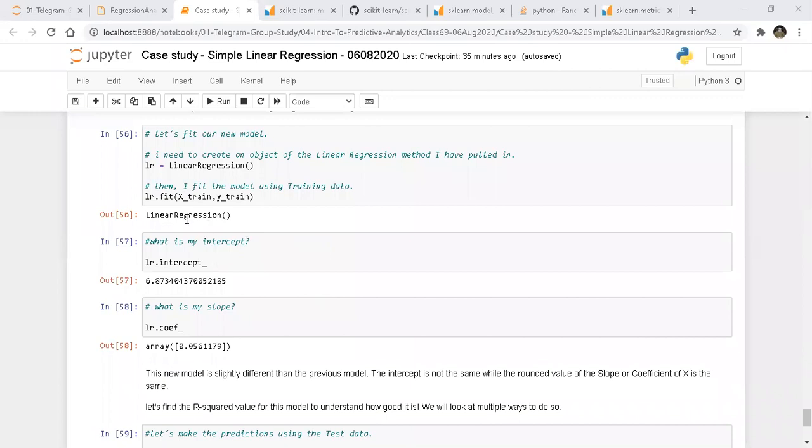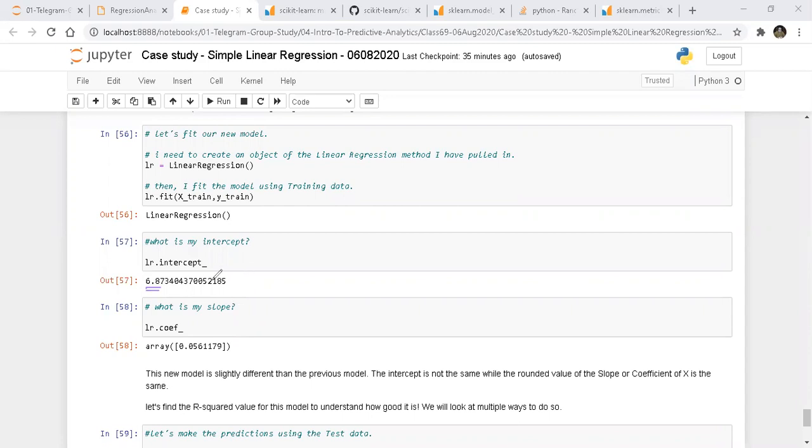Once the model is built, I don't have to worry about any table because this is a black box solution. Now, what I need to do is simply call the requisite set of APIs. And by calling them, I will be able to get the outputs I really want to look at. The basic two outputs I need to look at are the intercept and the slope, right? So I need the theta 0, which in this new model is 6.8734, which is quite close to our previous model, although not exactly equal.